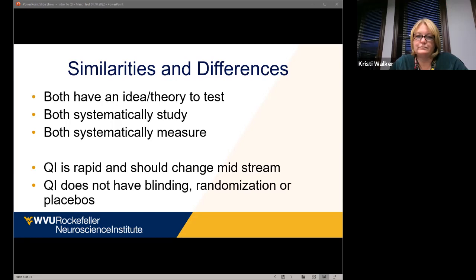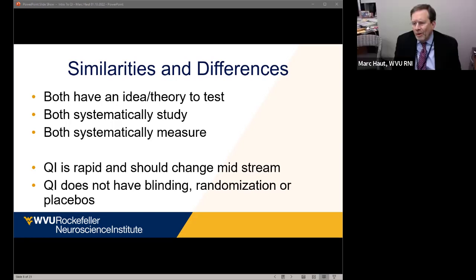When you're doing a research study, you develop the protocol, you implement it, and you stick with it. And this study may go for a year, 3 years. And you don't look at the data because it's all blinded. I have no idea how it's going because it's all blinded and controlled. QI is not that kind of attempt at data understanding. It's real world, real life, rapid, changing, but changing based upon the data.